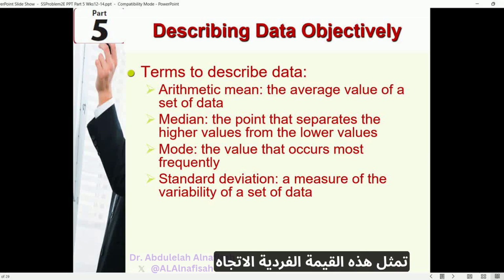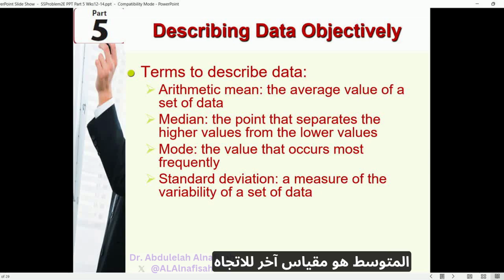This single value represents the central tendency of the data, providing a quick snapshot of its overall level. However, while the mean is simple to compute and widely used, it can be influenced by extreme values, outliers, that may skew the result. 2. Median.